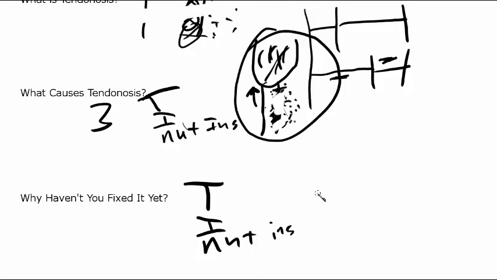So you're motivated now, great, and you want to fix your tendinosis. How do you do that? You have to get rid of the tightness. You have to get rid of inflammation, and you have to correct the nutritional insufficiency. Until you do that, your tendinosis is not going to be able to repair. Not only will it not go away, but it won't be able to go away until these factors are dealt with.